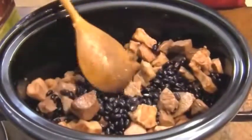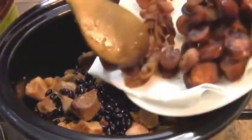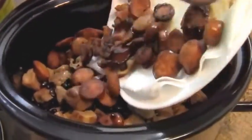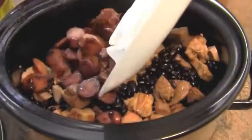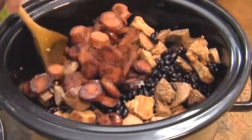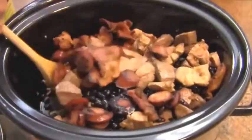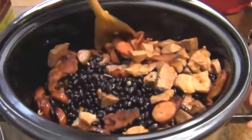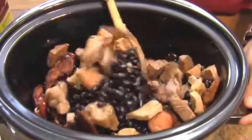Okay, there we go. And to this, bacon and the smoked andouille sausage. Okay. Here we go. And we're going to mix this in. Just give it a light toss. There we go. Get those beans up from the bottom.